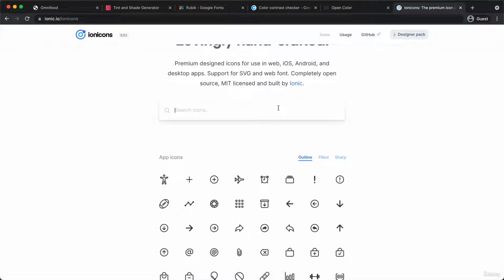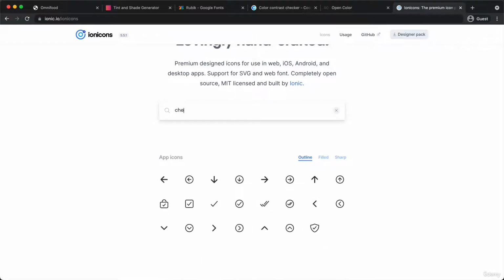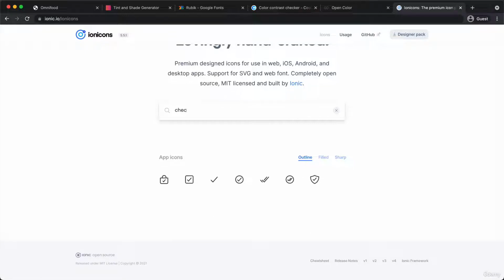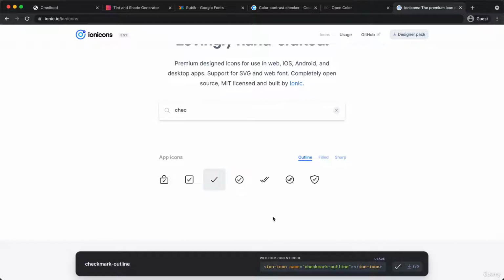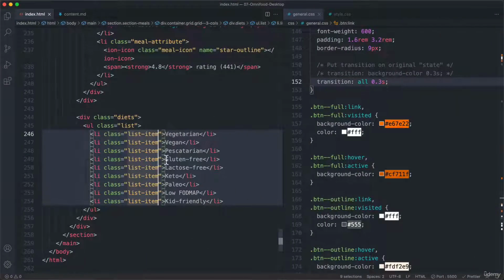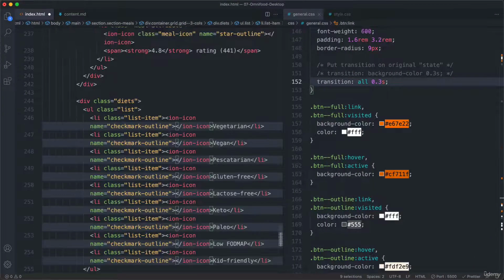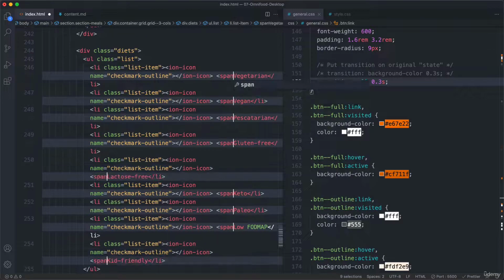But now, it's quite typical for a list like this to use a check mark icon. So if I search for that here, then there is one for sure. We actually have multiple options here. We're using a lot of circles, so we could go with this one, but I think that this is a lot cleaner. So let's use this one here, check mark outline. And now I simply paste it everywhere, right? So it is everywhere, and then I want the rest of the content to be inside of a span element. So I can very simply do that.